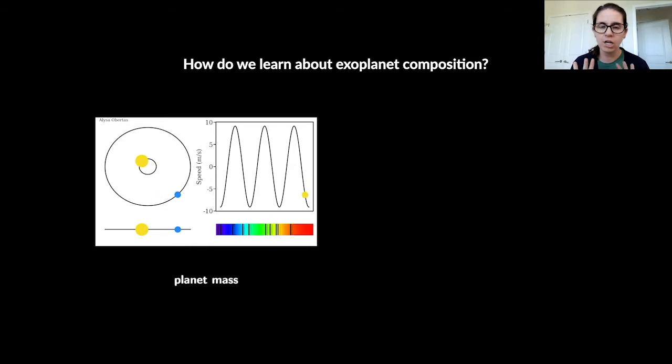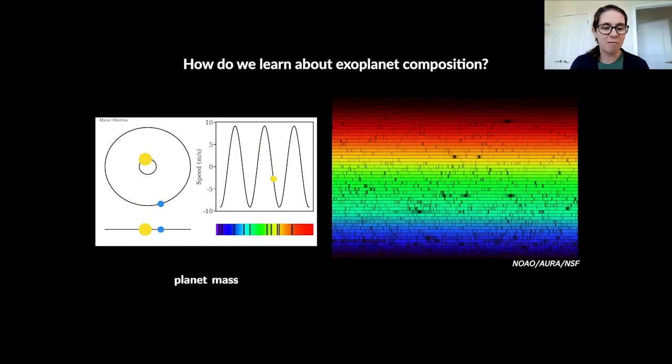We can measure the star's motion towards and away from us in its orbit by monitoring how features in the star's spectrum change. And that's that rainbow bar with the lines at the bottom. I don't have time to go into all the details of stellar spectroscopy, but suffice to say, when you disperse a star's light, like with a prism, you not only get a rainbow, but also imprints of the different atoms and molecules in the star's atmosphere. That's shown by these dark lines and bands in this spectrum, which is of our star, the sun. When the star moves, so do the relative positions of these lines, which we can measure with great accuracy to detect planets and measure their masses and also orbital periods.